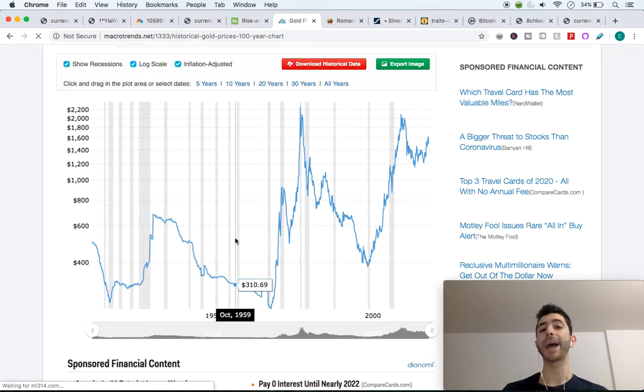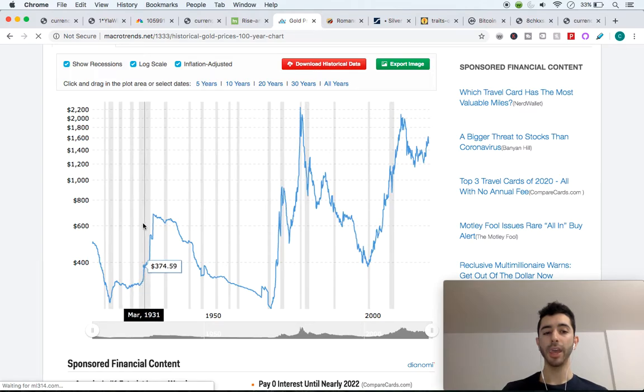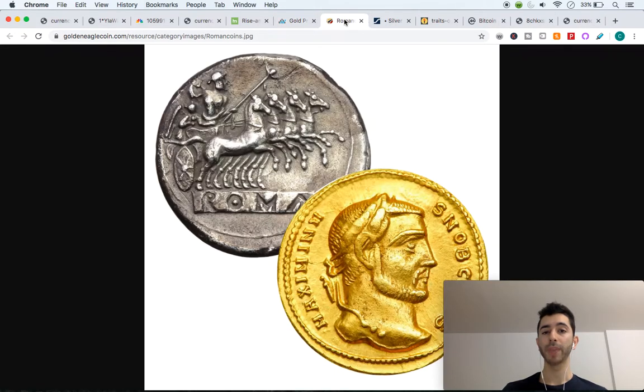But even if you look back over the past 1,000 years, gold only gains value over time. And if you are looking at the chart, it does look a little volatile. If you are buying and selling gold in shorter periods of time, you could lose money, you could gain a lot of money. It is pretty volatile compared to a fiat dollar, but over the long run, it gains its value. And again, I say this because it has been around for thousands of years. Gold is the longest form of money.